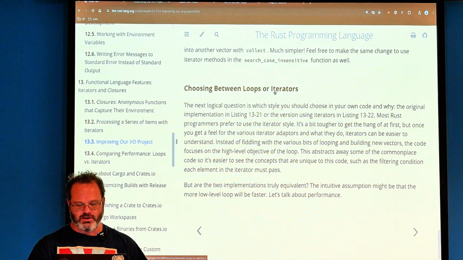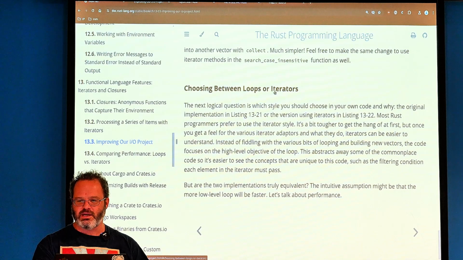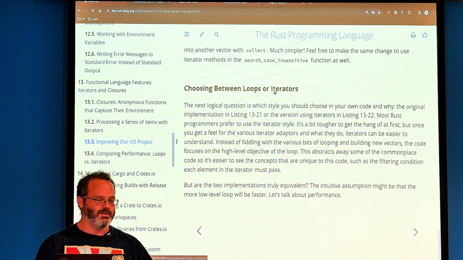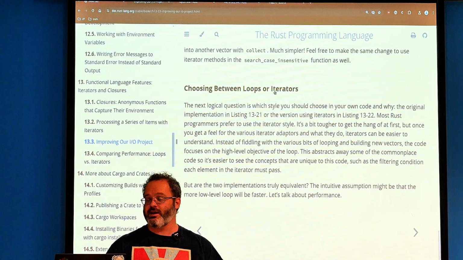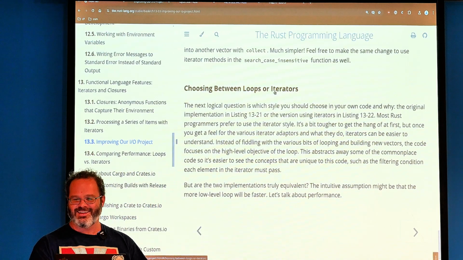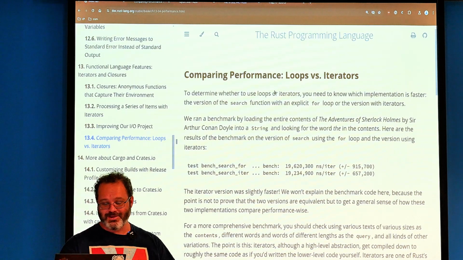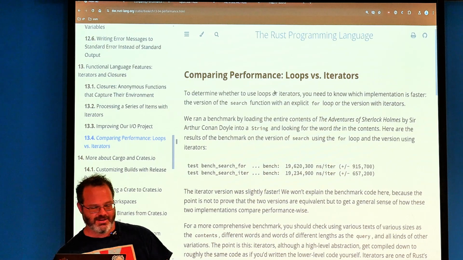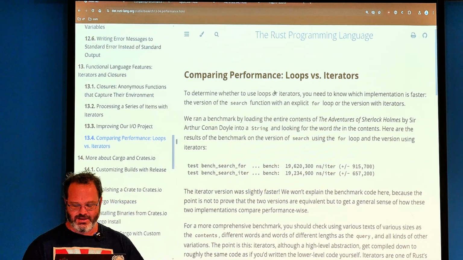Choosing between loops or iterators. Yes, it's all style. It all gets compiled the same. Loops are looked down upon because they're for the weak. No, I'm kidding. Loops are very common. They're totally good. There's nothing wrong with them. However, they certainly are less fun. That's what you should value when you're writing production code. I don't know. There's no real good reason to do that kind of thing.